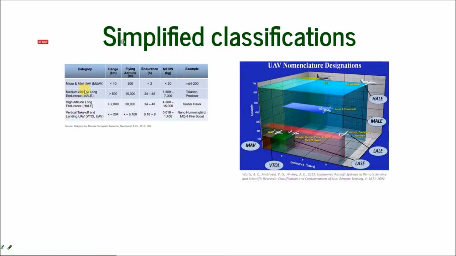Here you have the small table that shows the examples of the categories and also the range and the flying altitude and also the source of the diagram. It shows who made the brackets, who made up the numbers because there is no general classification that everyone will follow. Every single agency, every single country, every single legislation, they create their own classification and they stick to that. So something that is called mini UAV in the US can mean something different or it will be called a micro UAV in Europe because of the different classification and ranges.